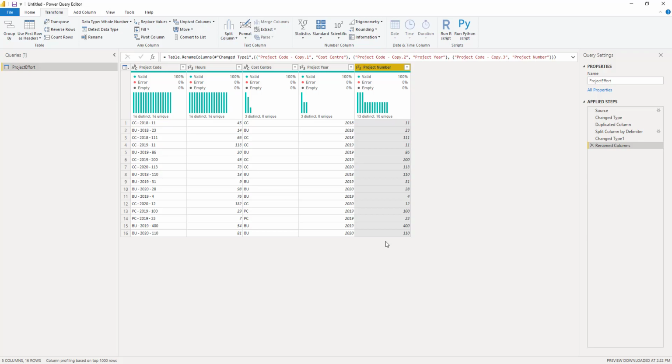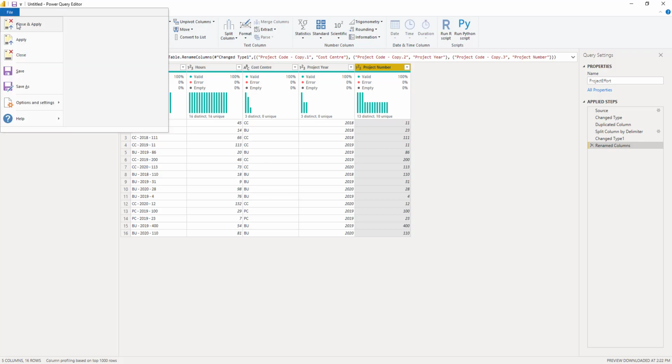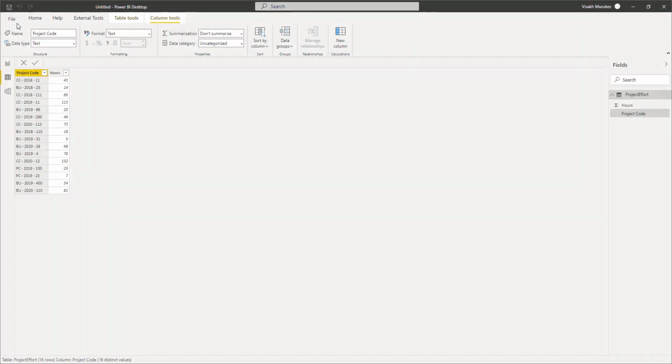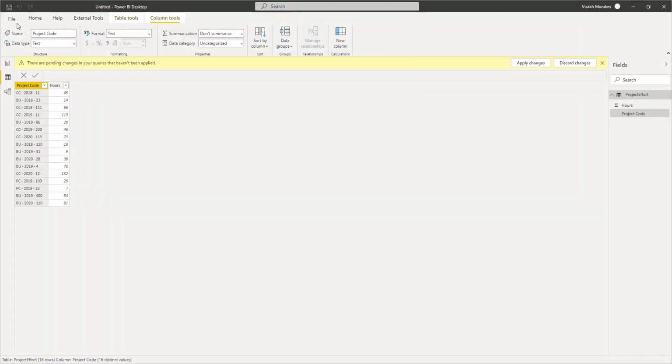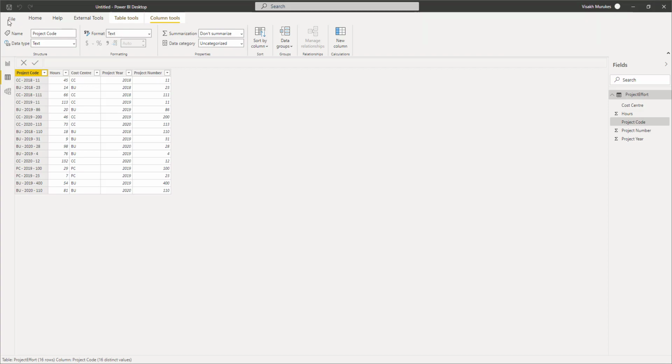Once we have generated these additional columns, now let's go back to our table data view by closing and applying the changes so that those columns will get added to our model now. So now we will have the model reloaded with these new columns. Now we are going to create a new column based on these 3 columns, and that column will have a calculated value which will provide the correct sequence. For generating the correct sequence values for these rows based on the values for cost center, project year and project number, we make use of ranking functions. There is a function called RANKX that can be used for sequentially numbering a set of values based on a particular sorting. So let's add a new column and name it project sequence.